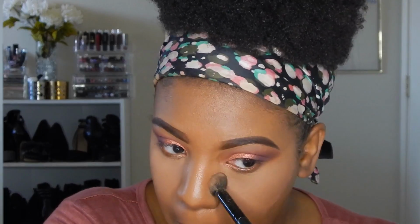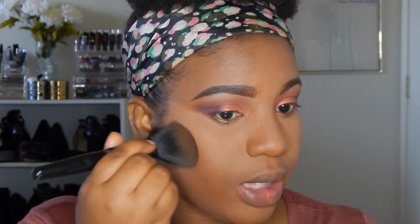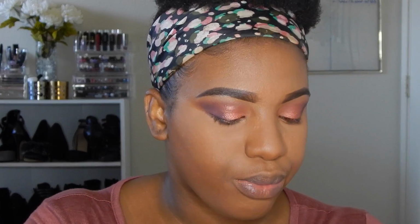Then I'm going to take my setting powder from LARA Michelle Cosmetics, and I'm going to take my brush and just press that into my skin to set the rest of my foundation and to help blend that setting powder with this powder.